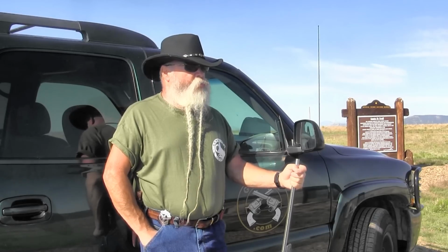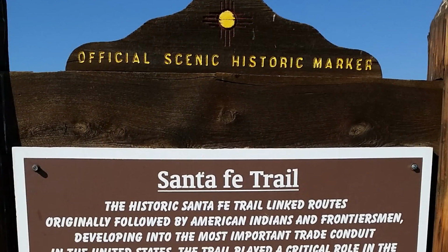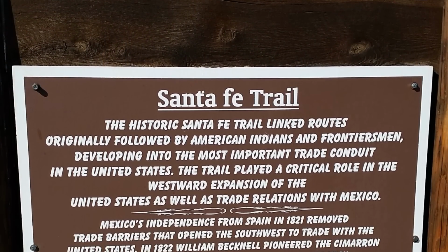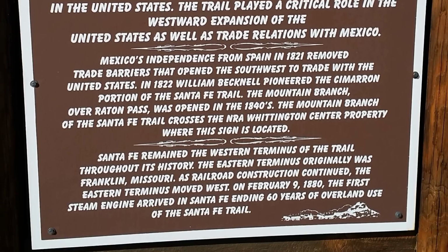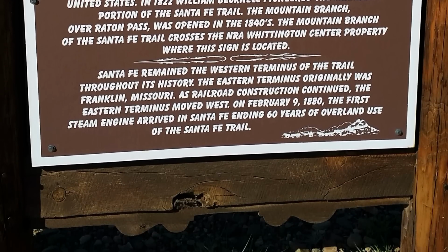But we're standing here, it's in a historical place here in New Mexico. It's up at high elevation, around 7,000 feet, so the weather's just perfect. Not too hot, not too cold. We're standing here now where you can see the sign behind us. This is where the historic Santa Fe Trail crosses this part of New Mexico. It's got a lot of history in this area, a lot of great food. Come out here if you want some green chili, which is a New Mexico thing. This is the place to get it.